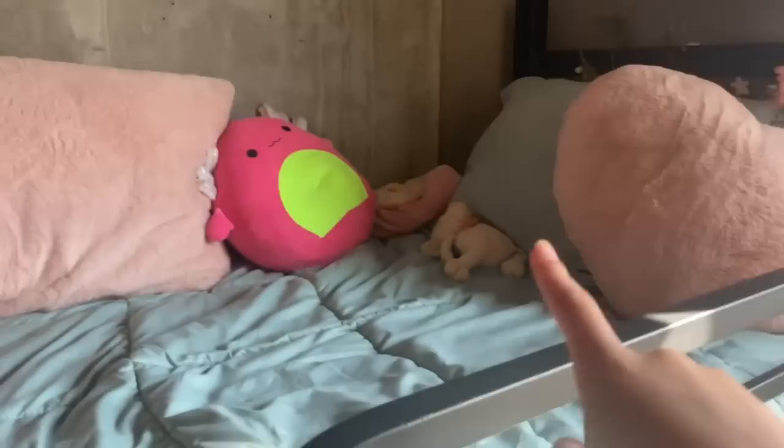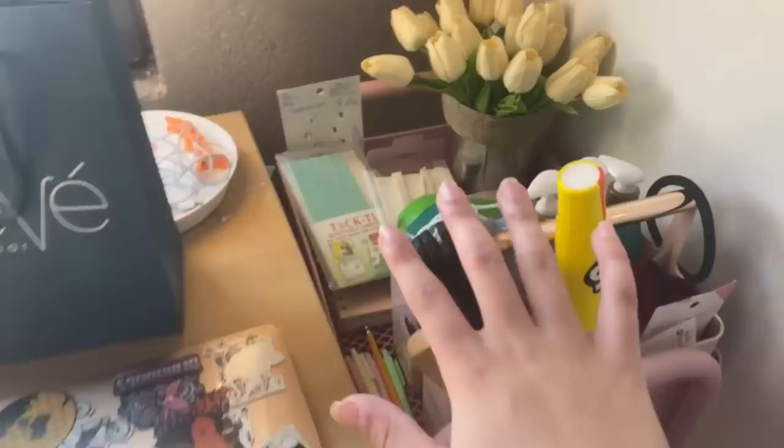It's super cute. I have all my stuffies. I don't know how they fell down. Oh, poor guys. Let me fix them. Stand up. Beds are so high because they have drawers under the bed, so you have to literally climb the bed. But anywho, this is my desk. I have my backpack right there. And then I have this caddy here that has all of my hair stuff.